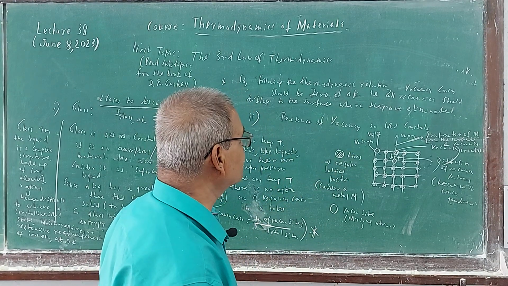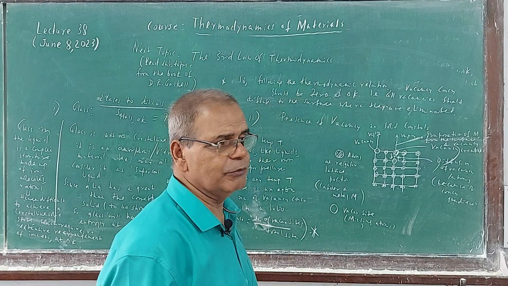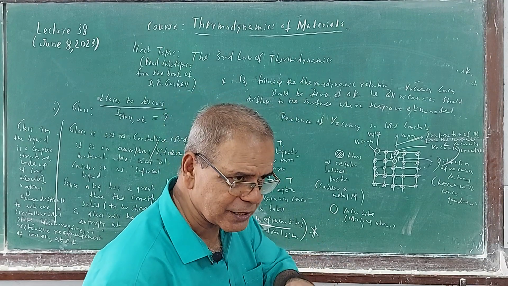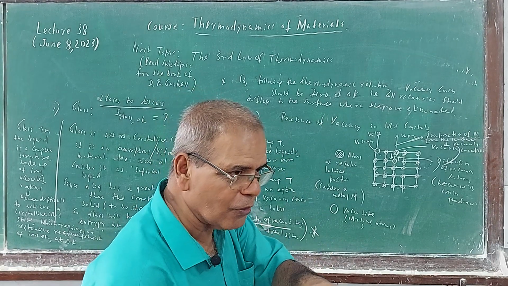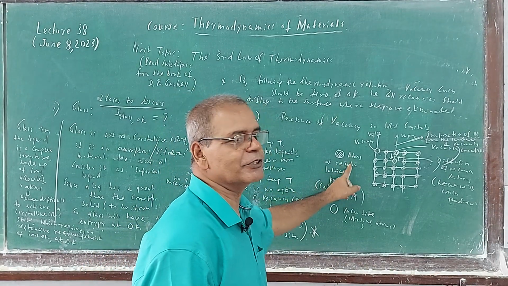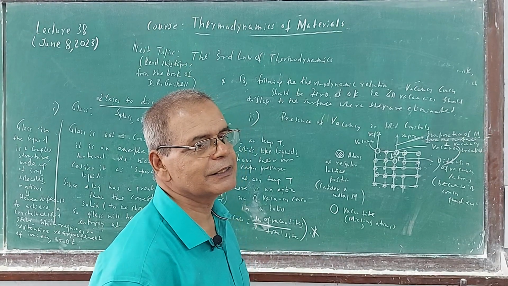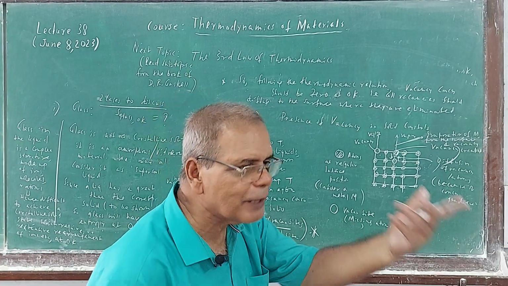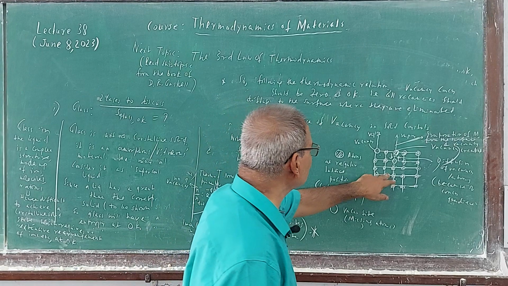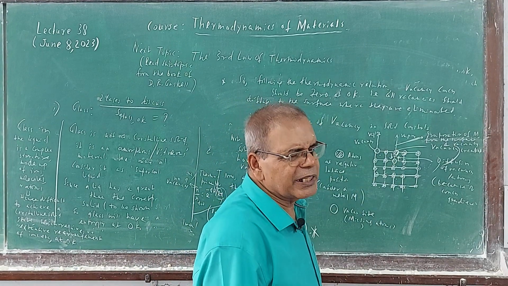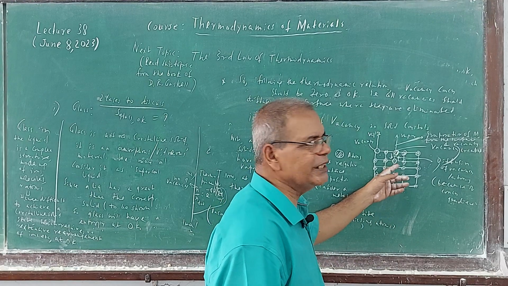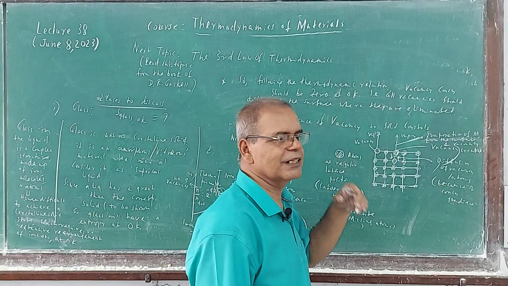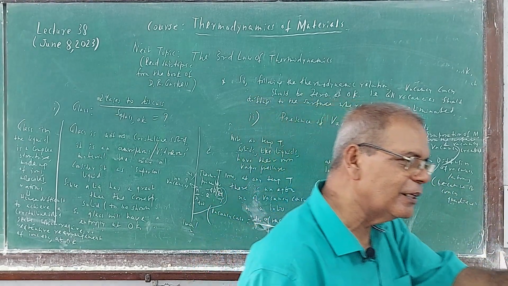Now tell me, is it possible all vacancies should go there and will be eliminated? This requires movement, diffusion, and diffusion is very slow at 0 Kelvin. So what will happen? You will not be able to. So it should go there, but there is no mobility. There is no diffusion. There is no mobility, and it will lock there, arrested there. So some vacancy will be there.